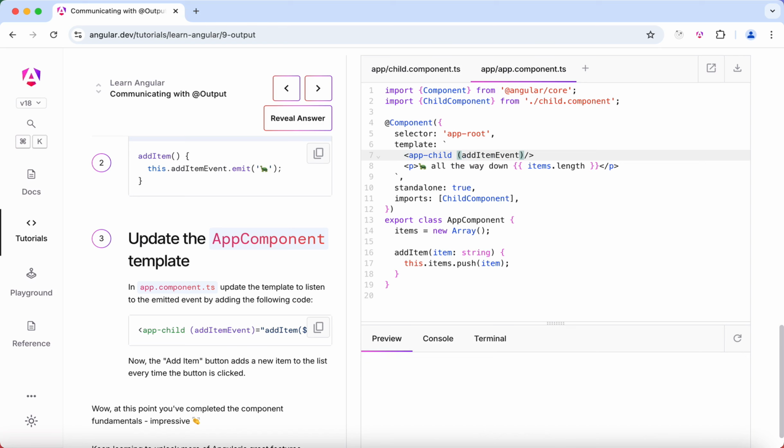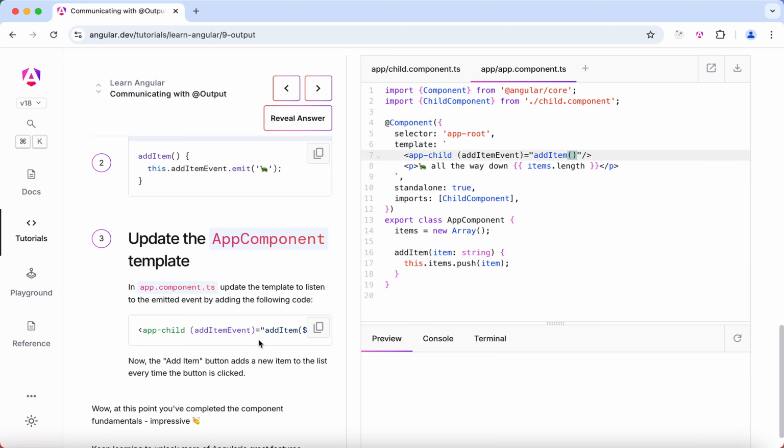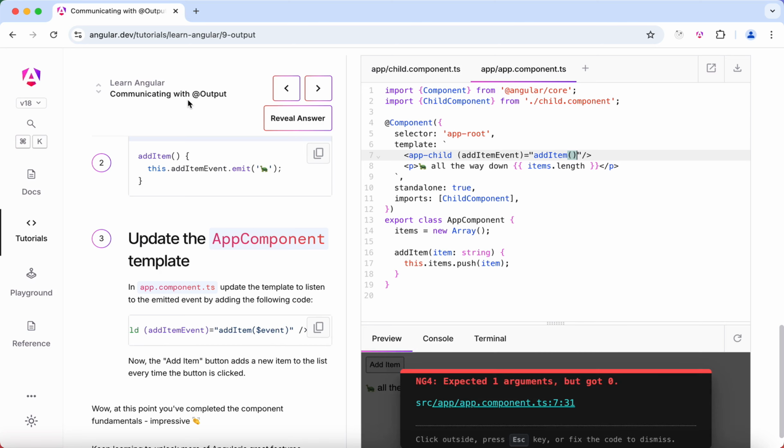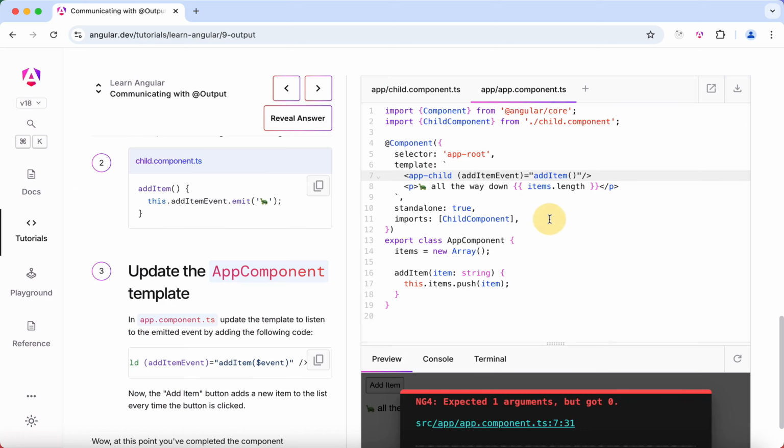And here we'll tell it to call the addItem method, and in the addItem we need to pass the $event. It's a bit different from the event handling that we have seen here, where we were not dealing with the content of the event itself, which was the mouse over and the mouse out. Here we have some data because we had the turtle that was passed.